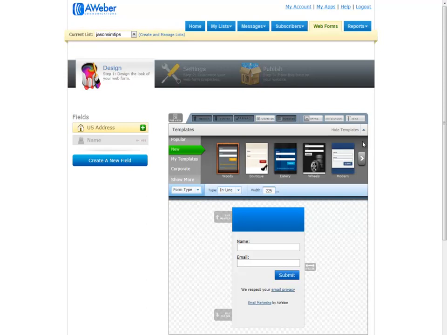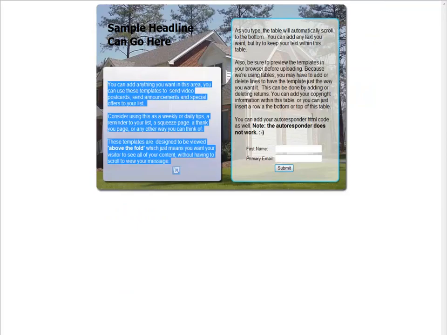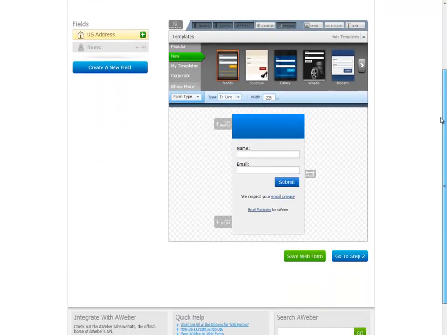Okay, so let's talk about how you set up a sign-up form. You've seen on the squeeze pages, you've got sign-up forms. How do you create one of those? Well, the good news is you don't need to sit and concern yourself with HTML and trying to code form tags and awkward things like that. Those days are long past.